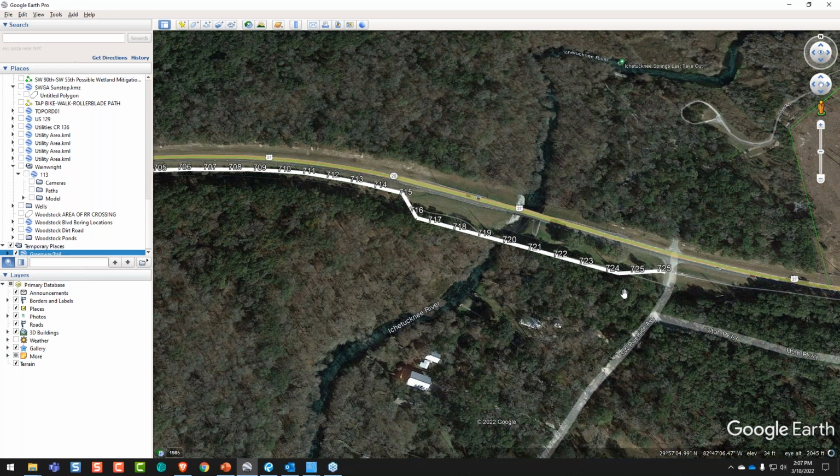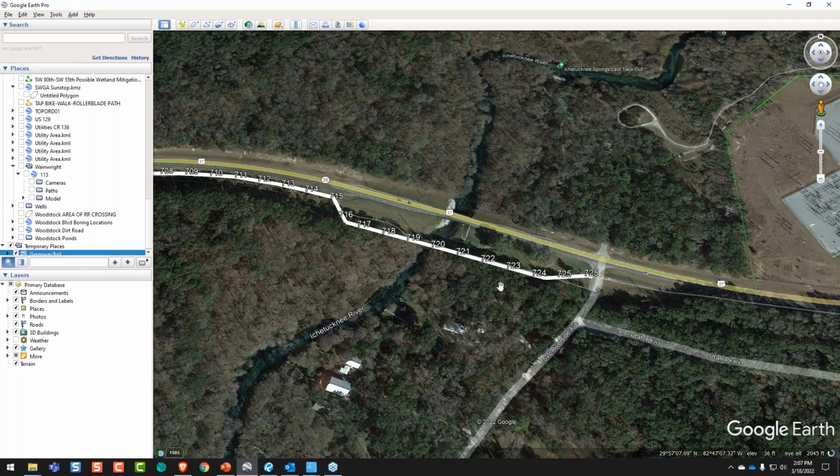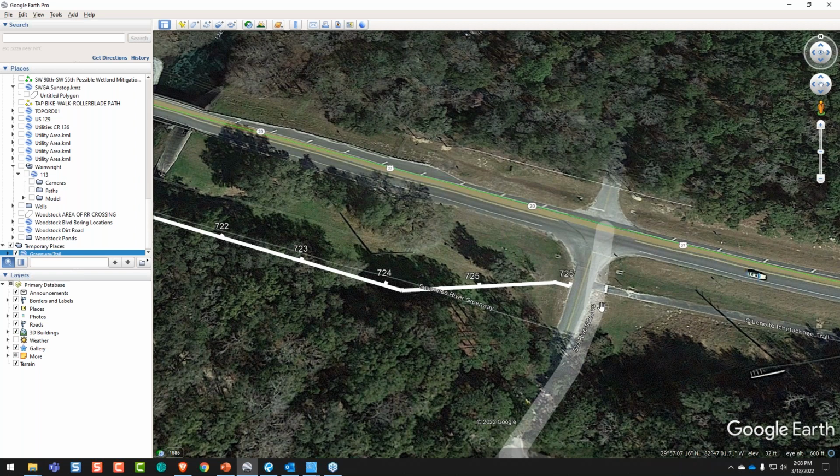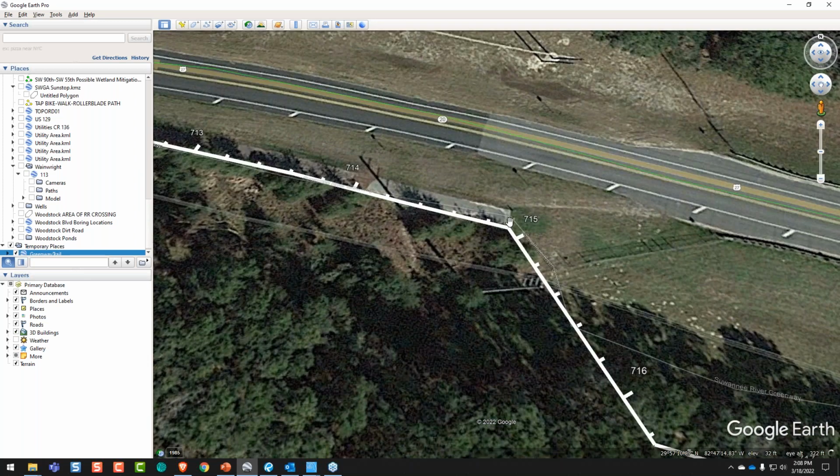And basically our job here, we have a LAP project from DOT. It's using the Florida Green Trails, I believe, or something like that. That's how it's being funded. And this trail ends here, as you can see, or begins here on the Columbia side. And on the Suwannee side, it actually ends over here. Now we're reclaiming this entire path. As you can see, it's about 14 miles long.